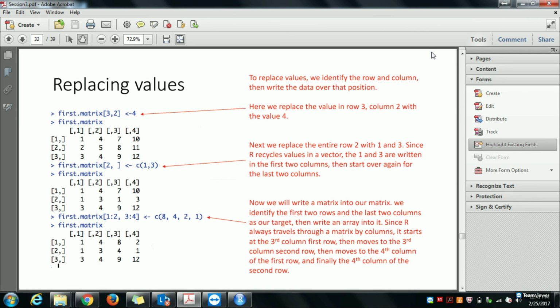Yes, so another question that I have here is, if we remove one value from a matrix completely, then the number of rows and columns will not match. Correct. To maintain the structure of the matrix, as you said, we have to replace the value with maybe an NA or a zero if that is desirable.